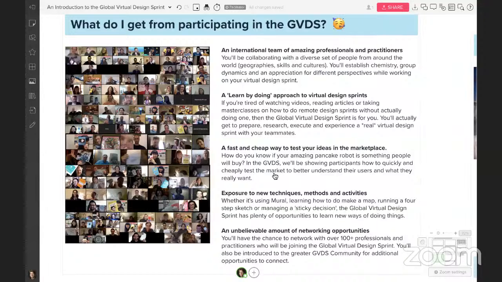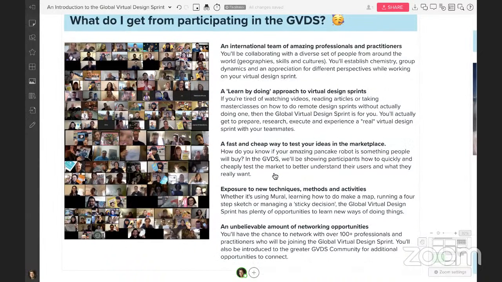This event is unique in that it basically uses a learn by doing approach to virtual design sprints and the process in general. This is not where you do a series of classes and then you are tested and you get a certificate. There are plenty of other organizations that do that. This is really, you can take what you've either read or done in a master class or are thinking about doing with prototyping or virtual design sprints, and actually do it with other people internationally, like literally personal training for design sprints is the way one person put it.